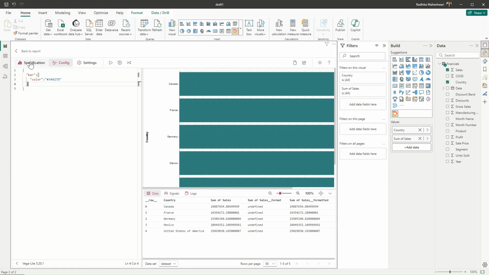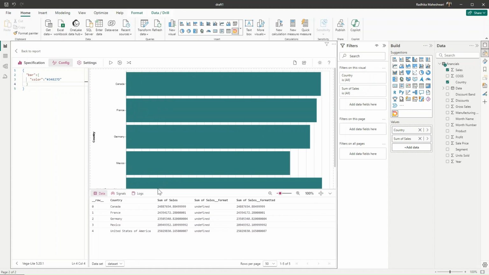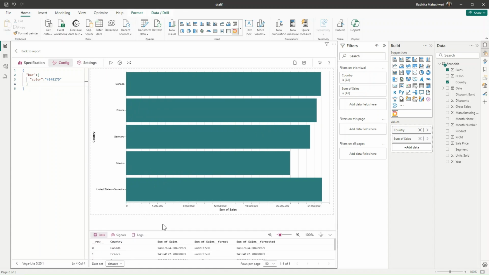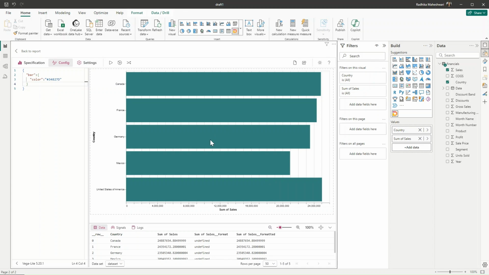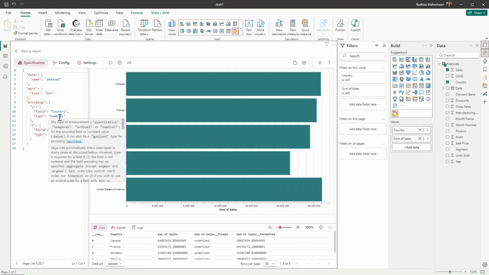Now, the next thing that we need to do is change the sorting. So if I just increase the size of this chart, you can see that it is not properly sorted and we need to sort it in the descending order. So for that, I will go back to specification in y-axis because we need to sort the y-axis.